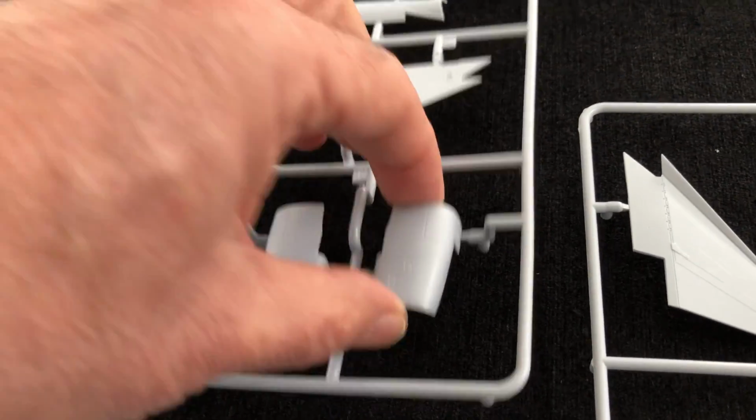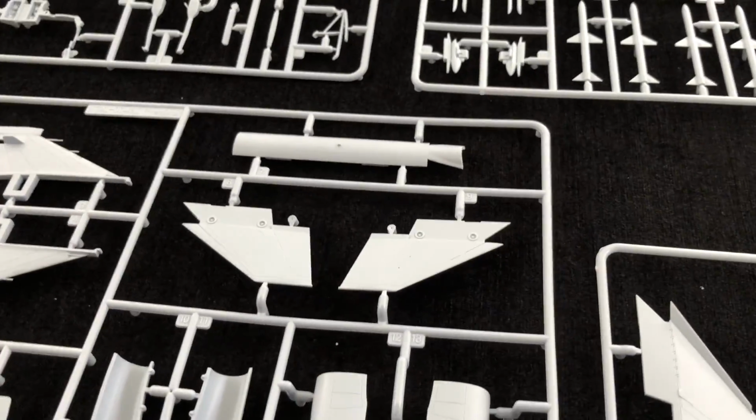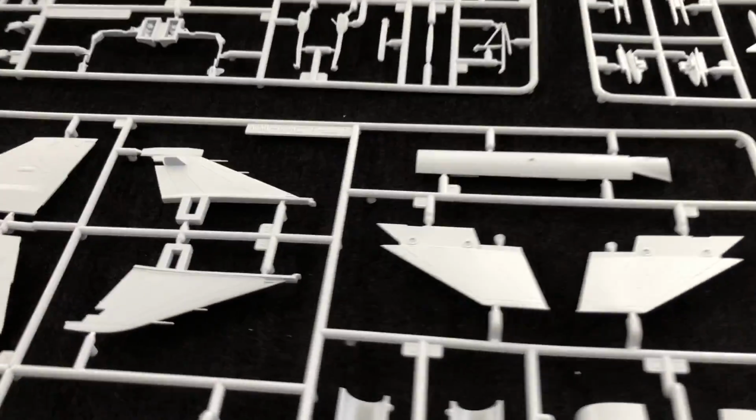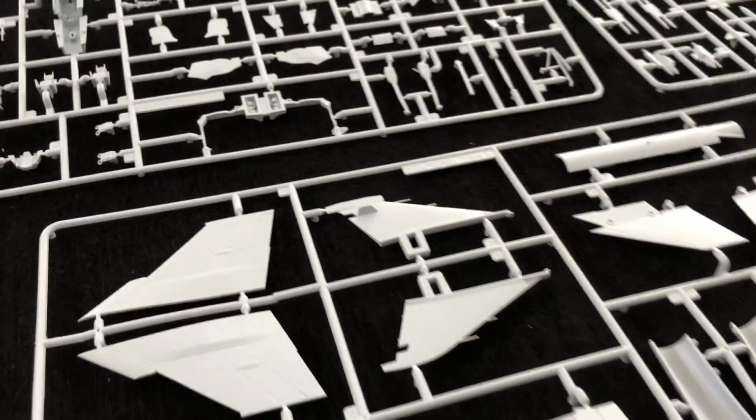I think this is one of the criticisms really, is that the vents on top of the intakes are not included, and I think that's a real shame that they weren't molded. So I have seen that there is a replacement set of resin intakes should you want to get them from one of the aftermarket suppliers.